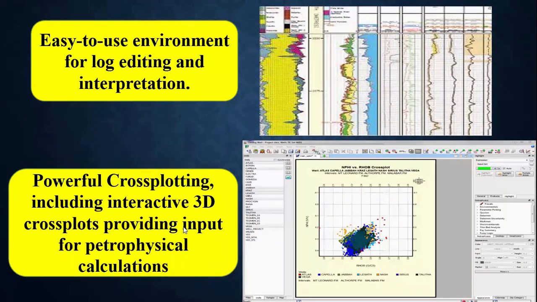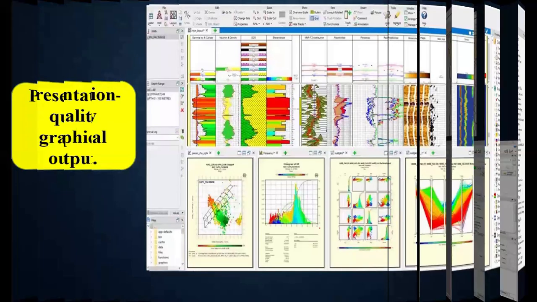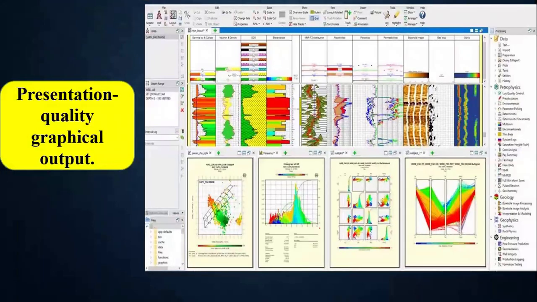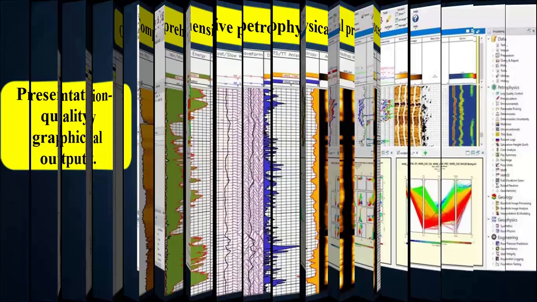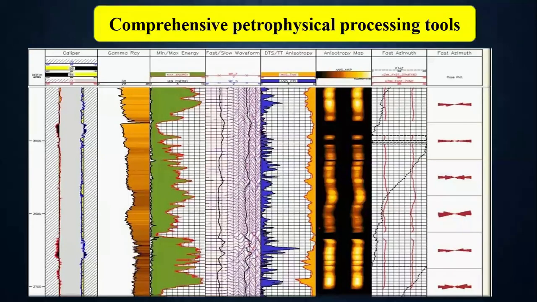crossplotting tools, including interactive 3D crossplots, providing input for petrophysical calculations, and presentation quality graphical output, having comprehensive petrophysical processing tools.